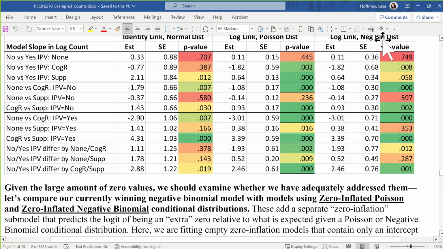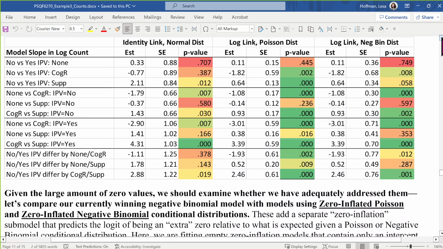Negative binomial is the one that actually does seem to fit best, and so the results are somewhere in between the two, where Poisson is too optimistic, normal is too pessimistic, and these are the ones that actually fit the data distribution itself. So we do definitely have a significant interaction for two of the contrasts. The third one is not different, the middle one there.